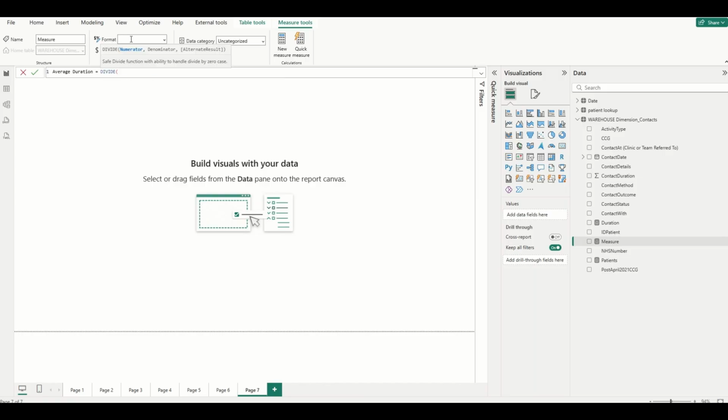Then we want a square bracket. As you can see, it gives you help at the top here. And we want it to be duration, and then a comma, and then another open square bracket, and we want that to be patient. So if you start typing, it will come up with the list, and then a comma, and then our alternate result would be a 0, and then we close the bracket. Then we commit.